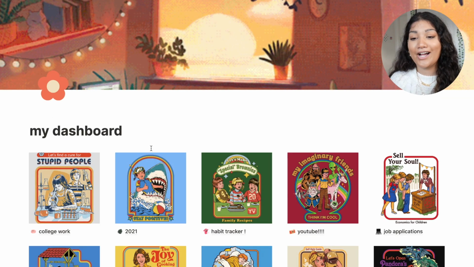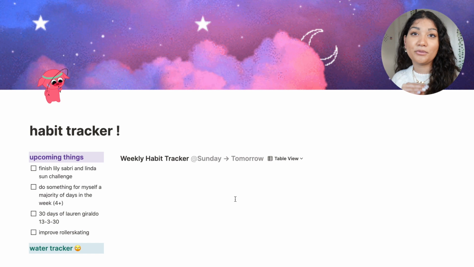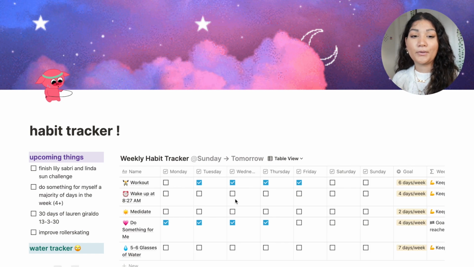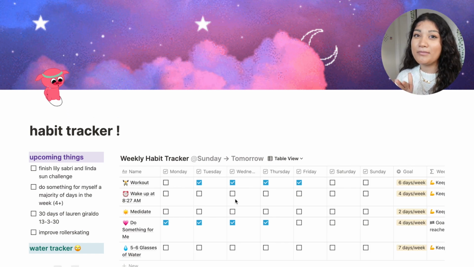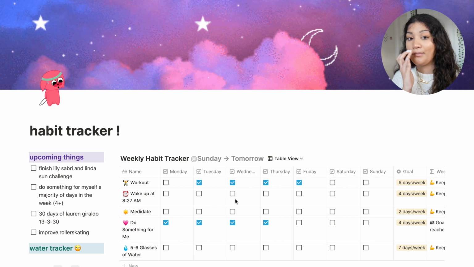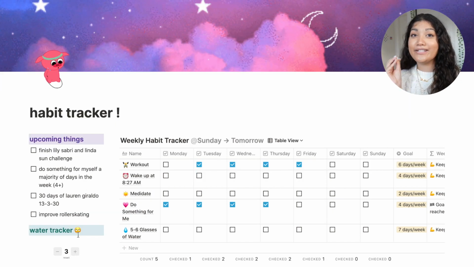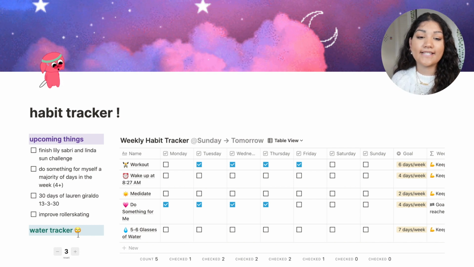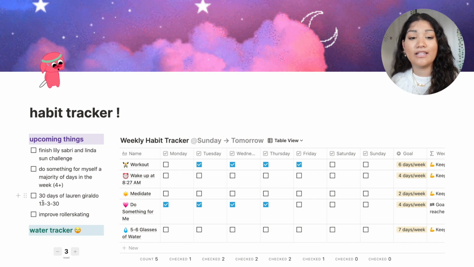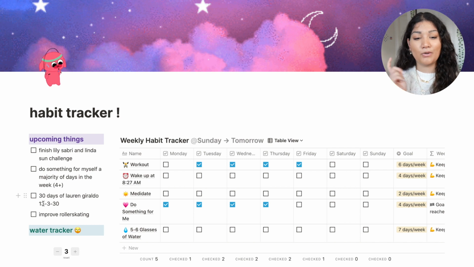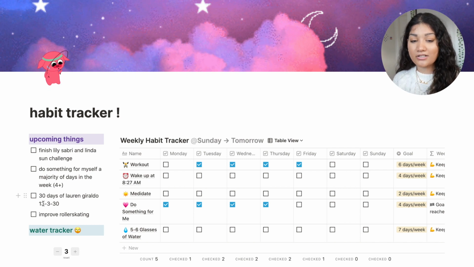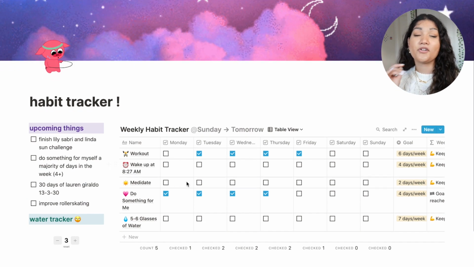Moving on, we have my habit tracker. This is another page where I'm trying something out. I used to use my bullet journal, but I tend to not keep up with it. So I'm interested to see if I keep up with it more on Notion because of the extra things I can add here as incentives to myself. On the side, I have a list of upcoming things and challenges I want to do. Most of these are workout or exercise related. The only way I'll get myself to work out is if I try workout challenges.